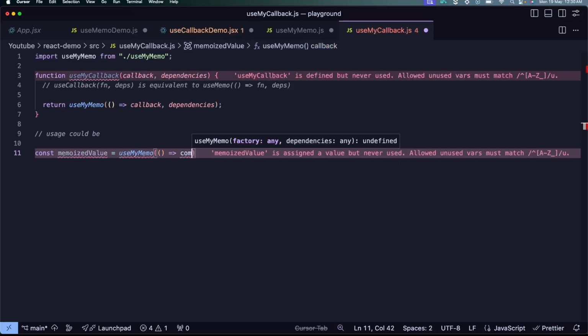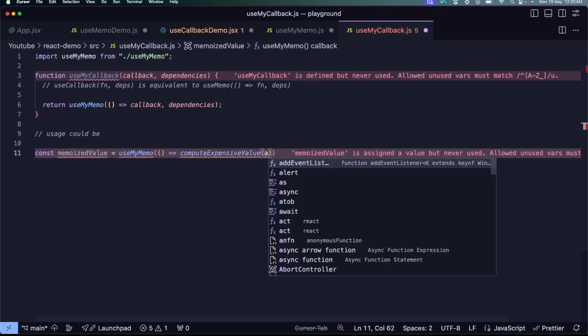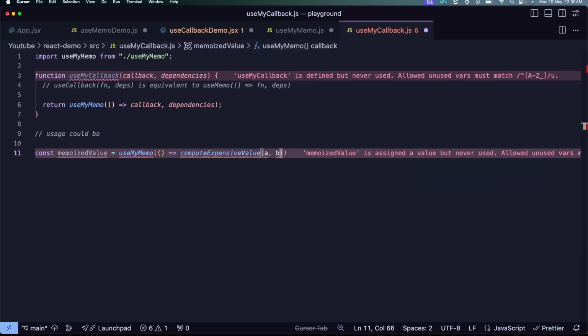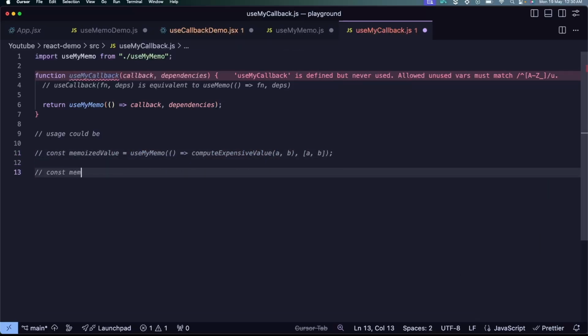So instead of returning a value, which useMemo does, useCallback returns a function. We can pass in a callback function, and useMyMemo will return it as a callback function, and that's it. Simple, right? So useCallback is just useMemo where the value being memoized is a function.